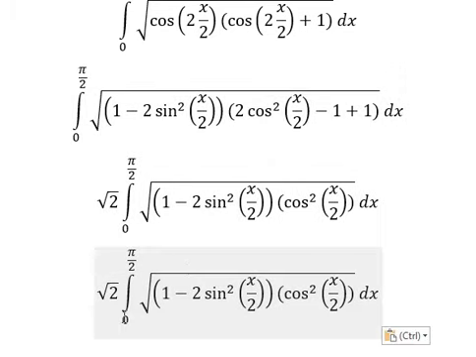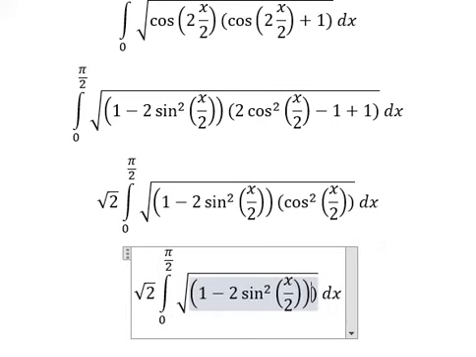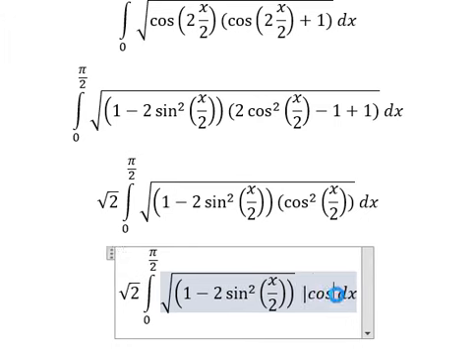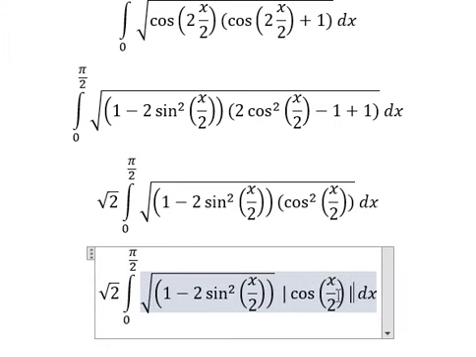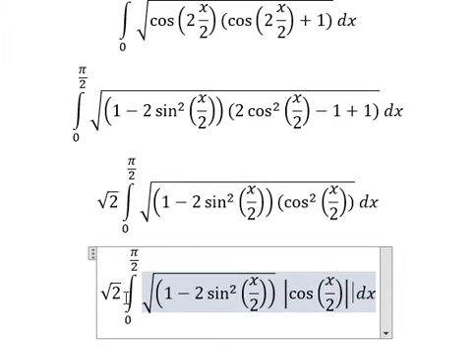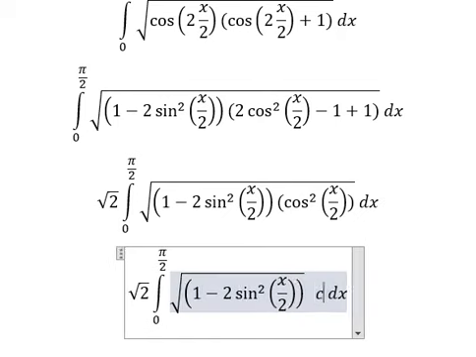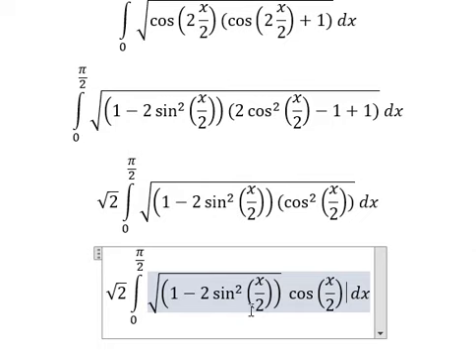We know that the power from 0 to b over 2, this one is positive for cosine of s over 2. So if we put this one outside, we have the absolute value of cosine of s over 2. And this one, because this is positive, we can cancel the absolute value in here. If we draw the value from 0 to b over 2 of cosine s over 2, they are always positive in this bounds in here. So that's why you get cosine of s over 2, and we don't need to put the negative sign in here.